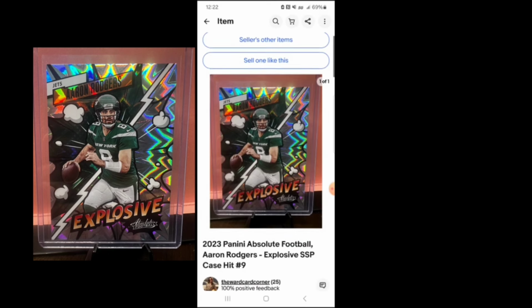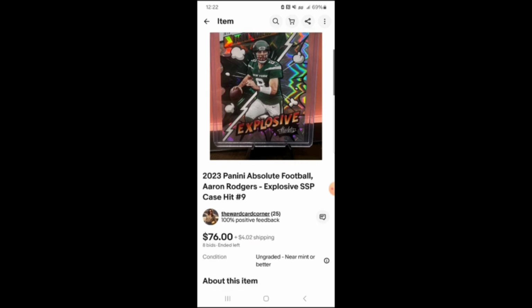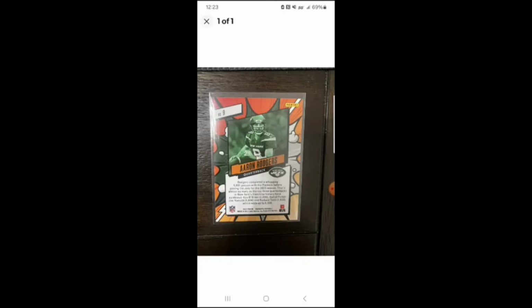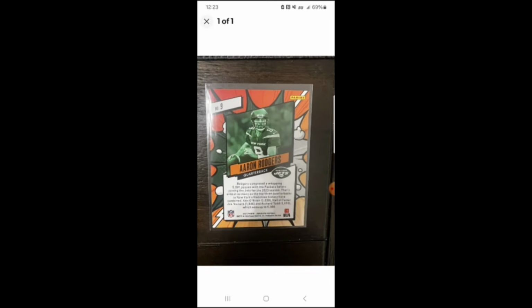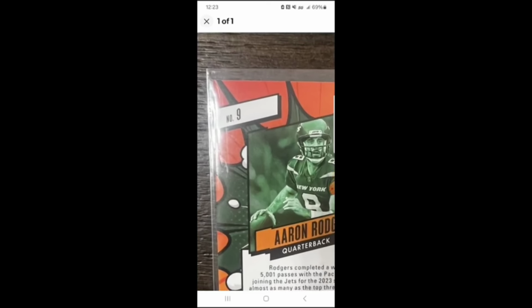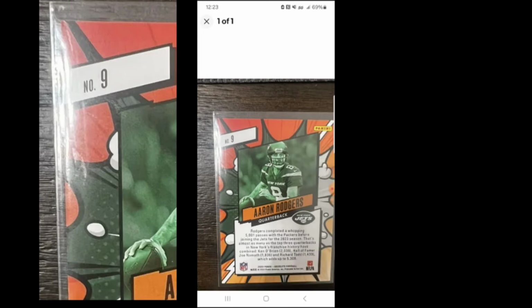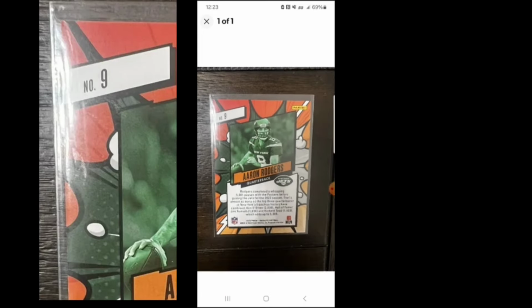The one thing about it is you can see up here, photos, one of one. There's only, not a one of one card. There's only one photo. So, you know, you want to look at the back on a card like this. If you're going to go paying out $76 plus in an auction, I did message the seller for additional photos, and this is what they sent me. And this photo over here on the left, right here by the number 9, the whole line down here, I can't tell if that is the light slash glare. I can't tell if it is the soft sleeve or the card. So I just stayed away because I wasn't sure about the condition on this card.